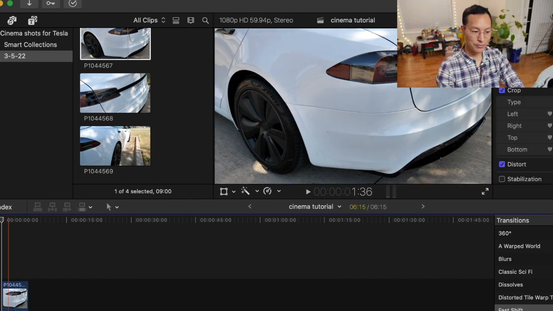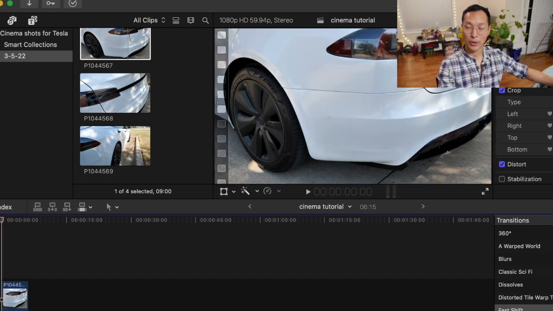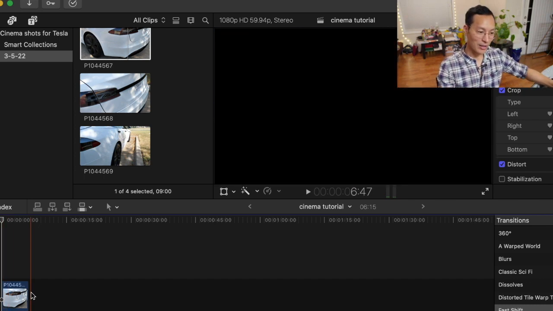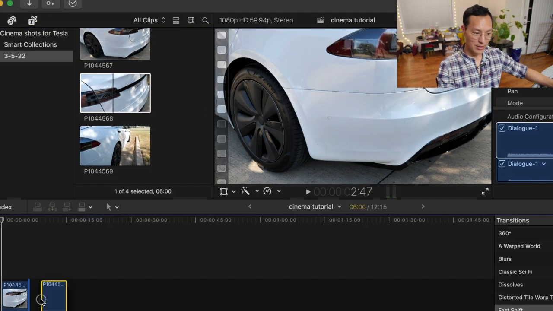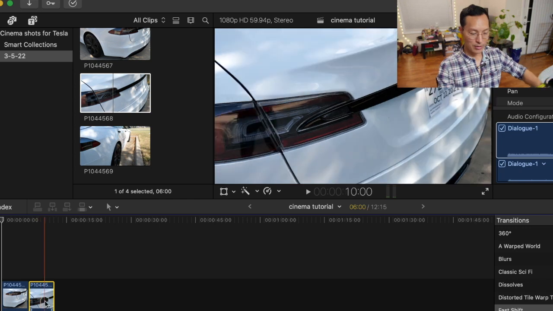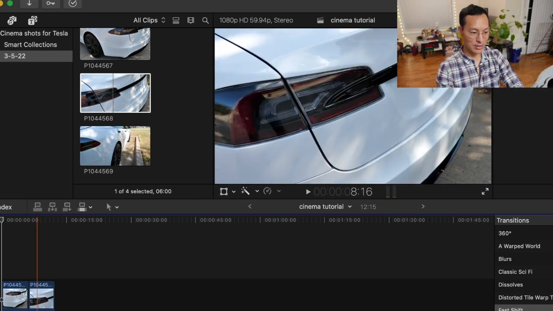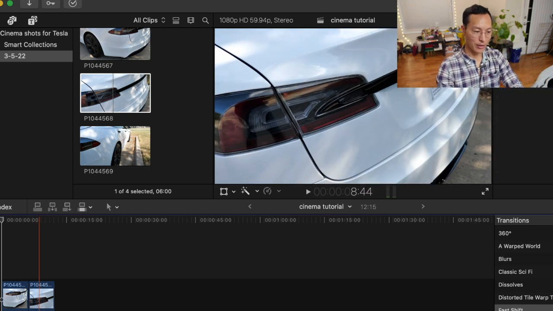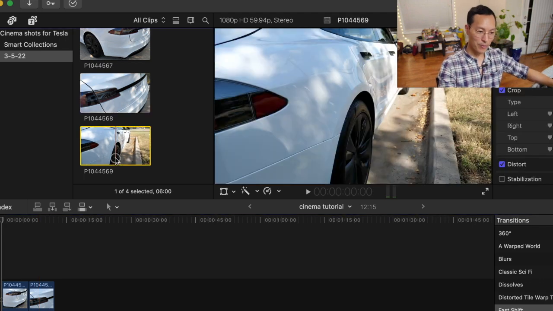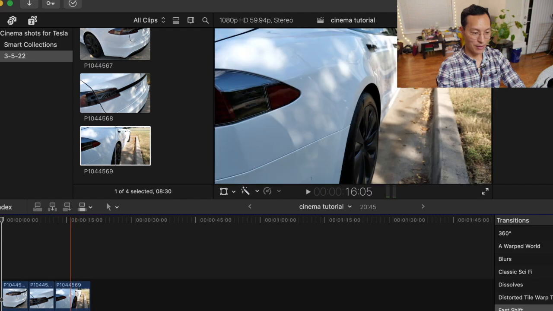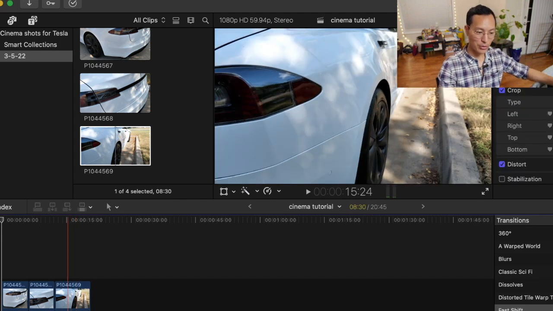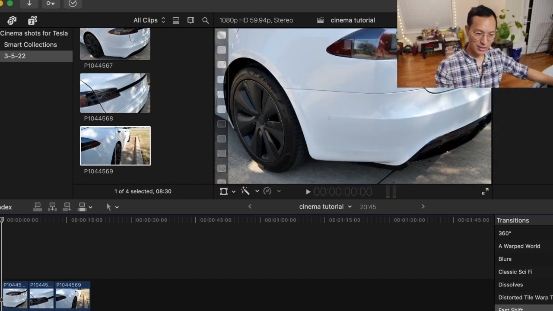And then I'm just using shortcuts on the keyboard, so once you familiarize yourself with editing, you can find these hotkeys faster, but you can do that and then connect this clip here and then delete this audio from here, okay? And then this third clip here. Let me show you what these would look like without any of the video clips slowed down. It looks just like it's handheld, you know.